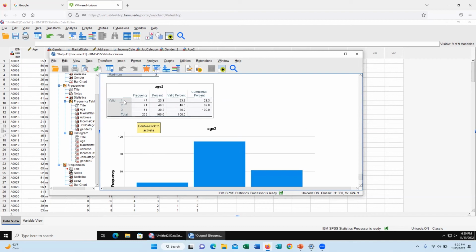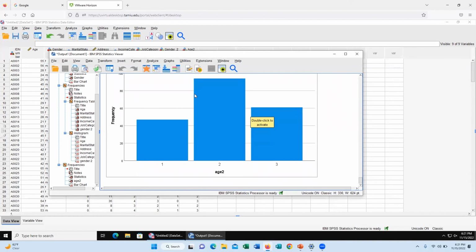And we added some of our variables together, so that 19 through 30 equaled 40% of the population, whereas 2, from 31 to 50, was 94% of the population. And 3 was part of our population's age from 51 to 80, equaling 61% of the population. And our population score changed its frequency level as well.